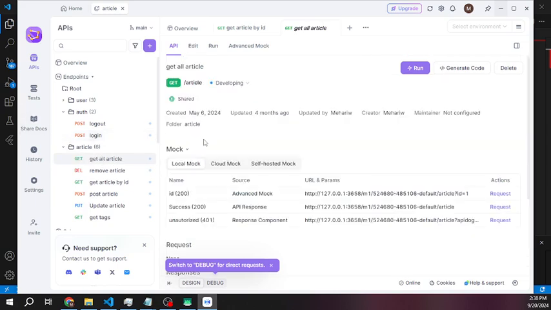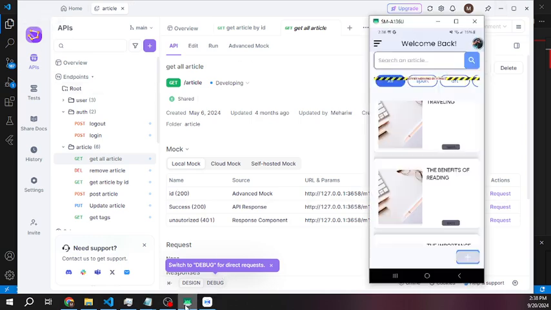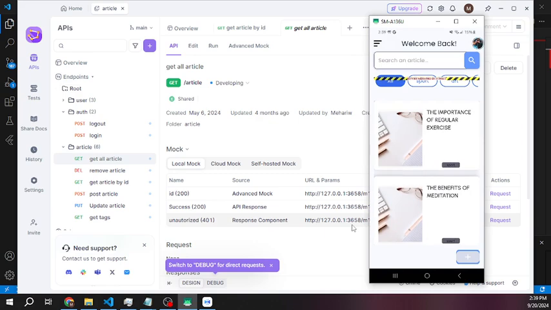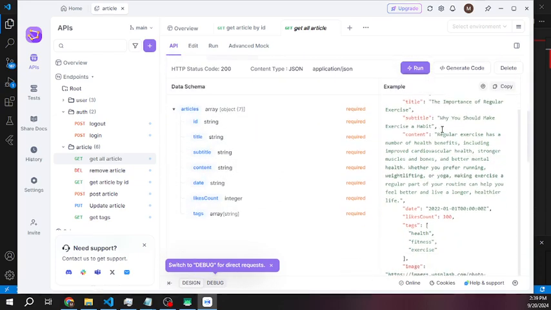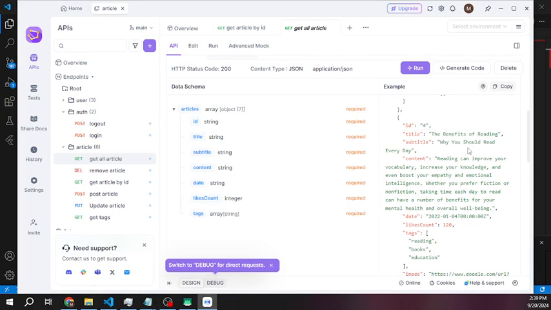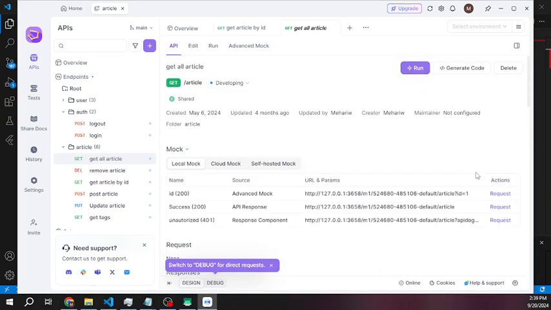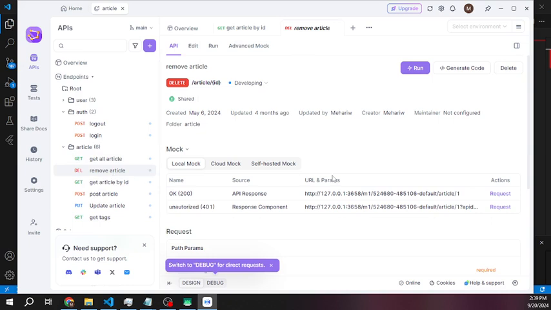But if you try to build an article, it's going to be a little bit more complicated. For example, if you want to get all articles like this, let me show you my screen. This is just a lot of data. Let me show you my API. Here is my API. How you are going to fetch all of these things. If you can't understand how to work with a RESTful API, how to remove an article, I think you understand why I'm using this API, because I don't have a fully fledged backend. Instead of using a backend, I'm just using this API.